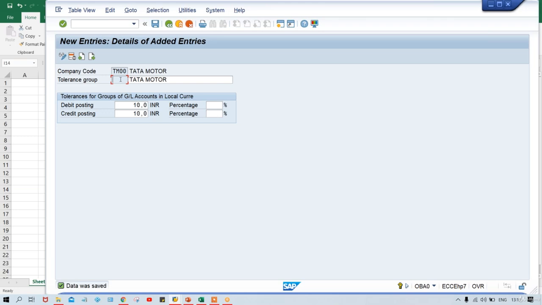Okay, so what we have discussed, guys, now here we have created the tolerance group for users and the tolerance group for GL. In the next session, one more topic is there in this basic setting, that is called posting key. That is very important, guys. Posting key is also very important. That is going to be explained in the next session. What is this posting key? Posting key also has certain controls. Okay, and during interviews, even though it is part of the basic setting, 98% or 99% of people are going to get confused. What kind of confusion is there is going to be discussed in the next session.